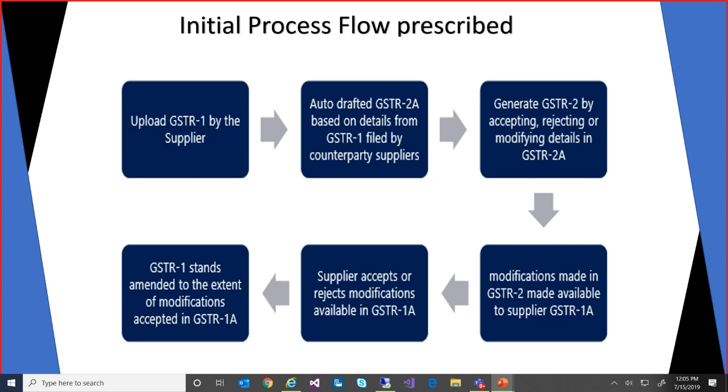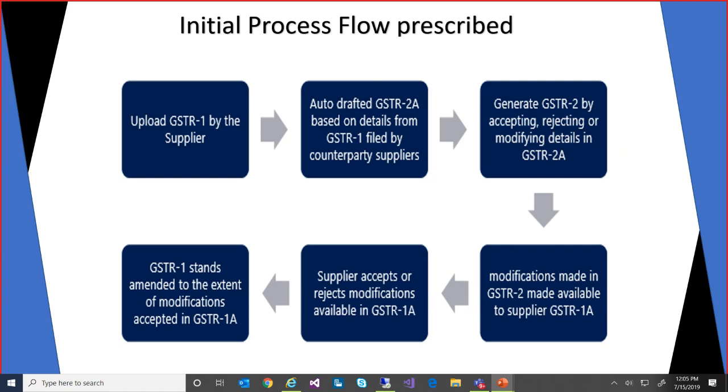This process was initially introduced by the government, but somehow it didn't work. Users only filed the GSTR-1 return. GSTR-2 was supposed to be submitted, and based on that, return 3 was supposed to be auto-generated. But the government introduced form 3B, and by the way, the government is extending this 3B form on a quarterly basis. They say they are extending the period of 3B for 3 months, and after that, every 3 months they keep extending the time.